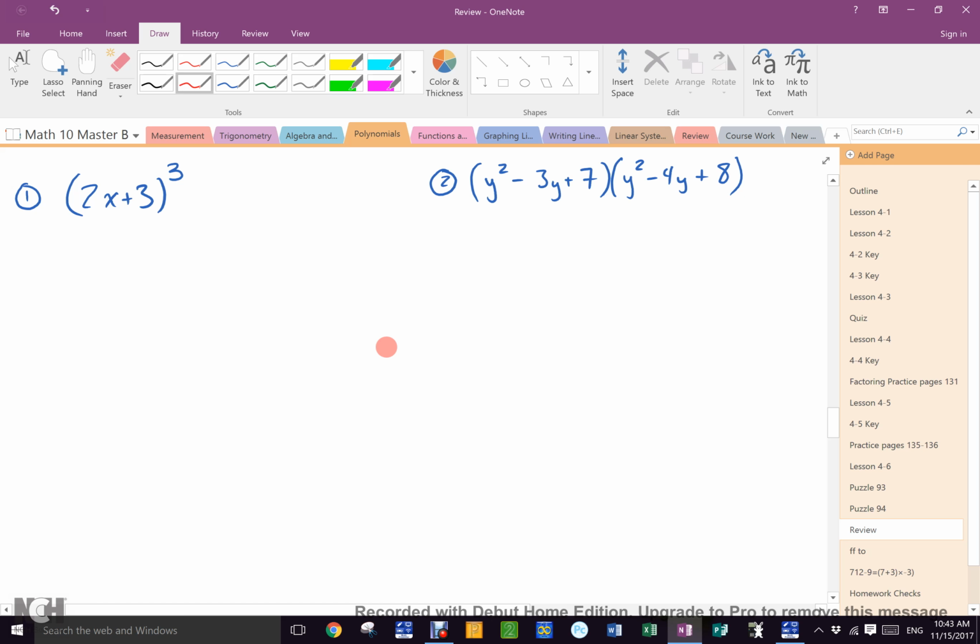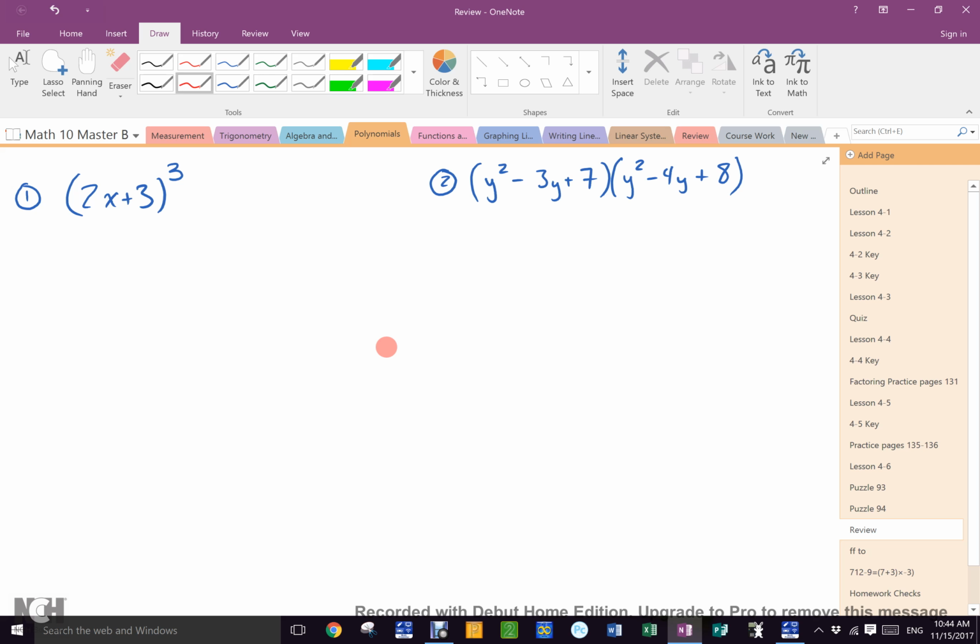Are we ready to look at the first one? Now listen, please. If you do not care to go over this right now, then do your classmates that do care the courtesy of being quiet. Okay? Because some of your classmates did want to go over this. They specifically asked for it.